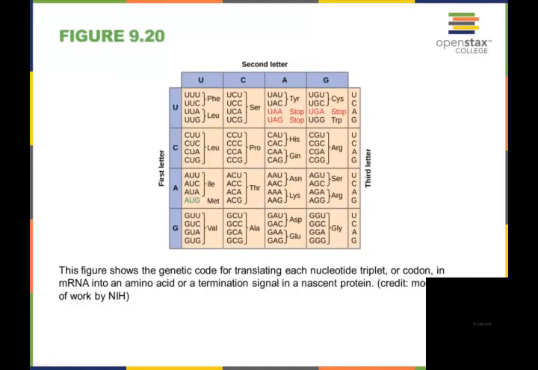When it does this, it's going to read these codons, and it's a genetic code that's in triplet. So we have 4 different bases, A, U, C, and G in RNA. In RNA, you're going to replace thymine with uracil. There are 20 different amino acids. Because we have 3 letters for each code, it's going to be 4 times 4 times 4 possible combinations. That's going to give you 64 codons with only 20 amino acids. So some amino acids will have more than one codon.